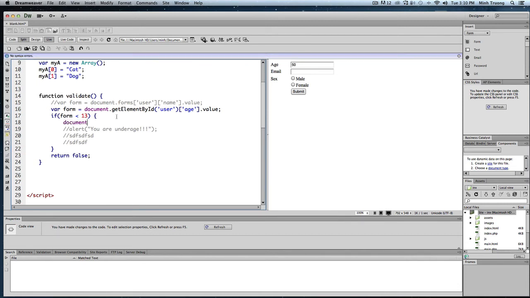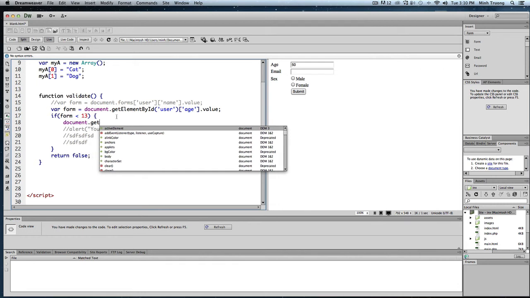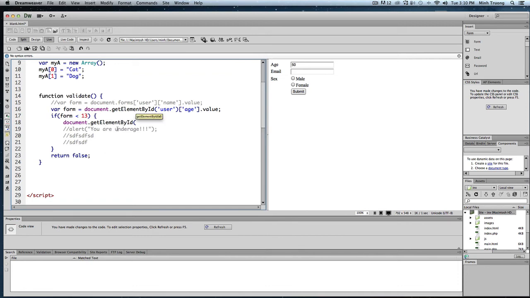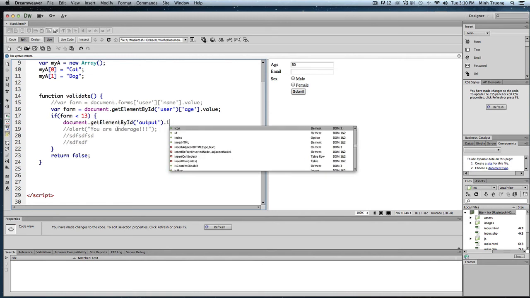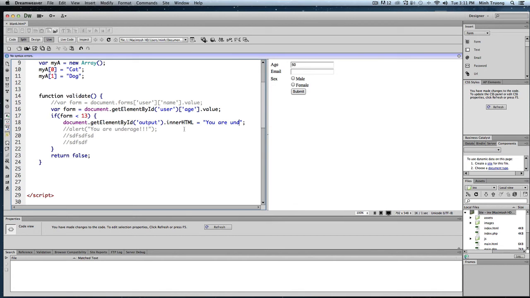Remember, basically everything is a child of the document. getElementById, output, and we'll invoke a DOM property called innerHTML and set it equal to "you are underaged."